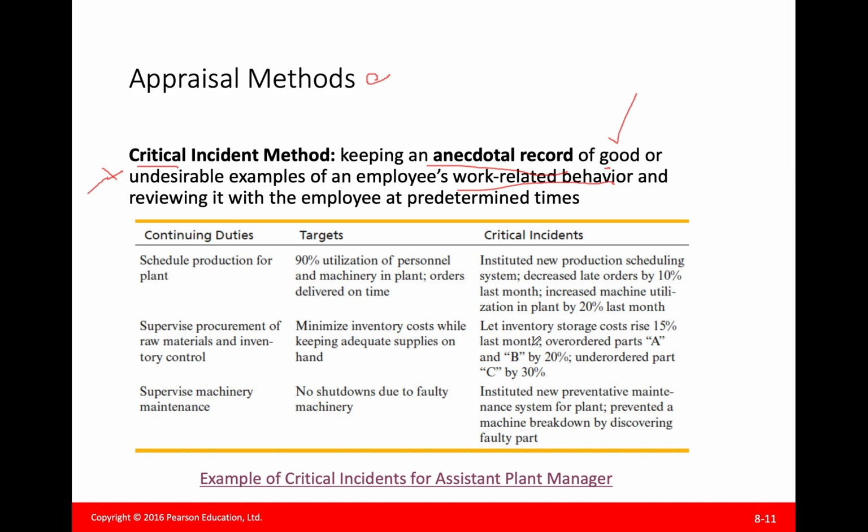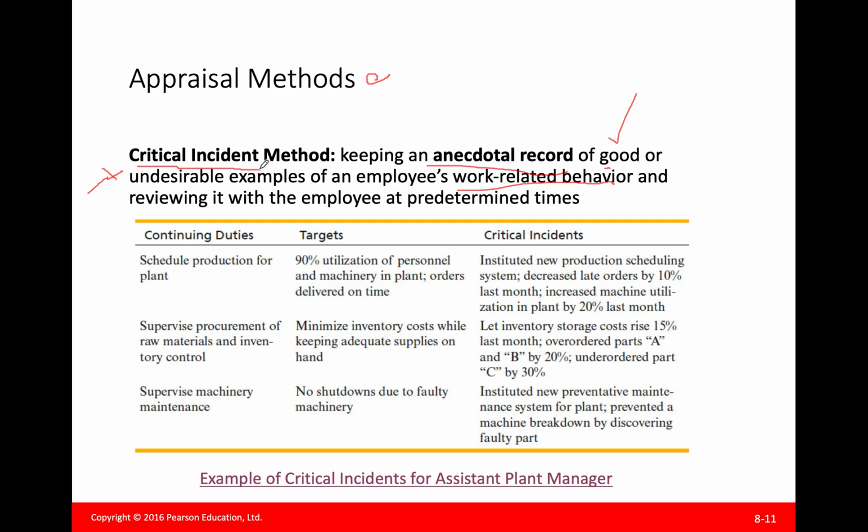And then this is the record of critical incidents. So it can be happening around the year. It doesn't happen at one time when the year ends, but it can happen around the year, so that they can improve their performance continuously. They don't wait till the year end and say, hey, you do this wrong, you do this wrong. So they give feedback and review along the way, so it provides a better space for eliminating the performance deficiencies.